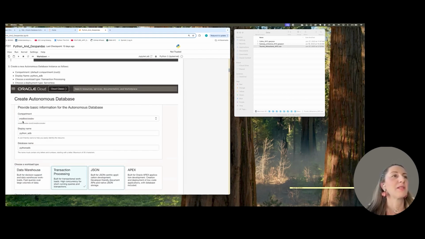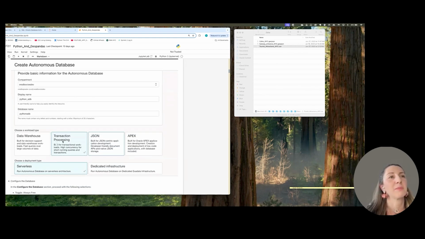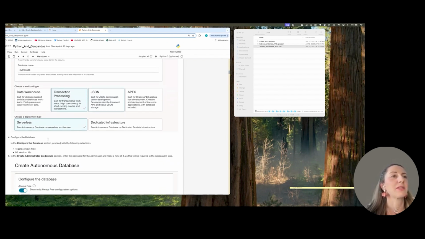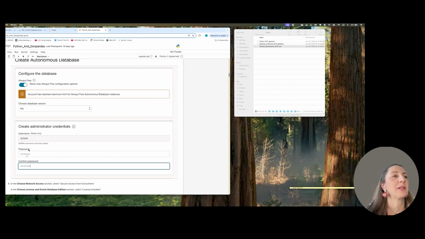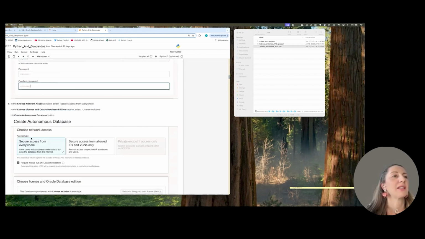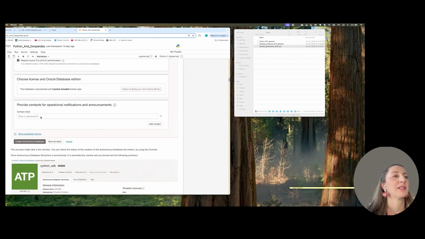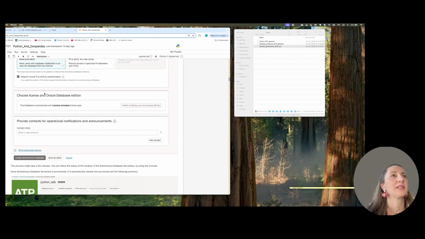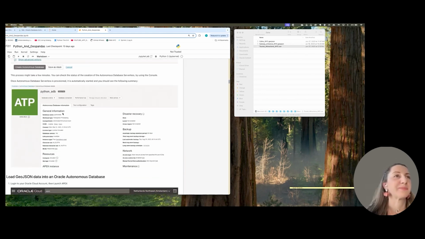What you do is you specify the compartment where you want to create the database, you give it a name. In my case, I said I want to create a transaction processing database, which was serverless. And then you specify a password for the admin, and I'm using MTLS for the authentication, which means that I can download the wallet and connect through the wallet as well.